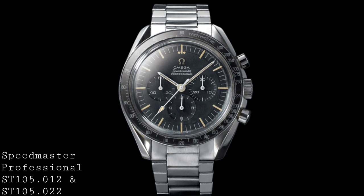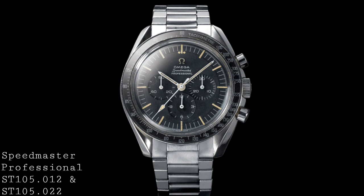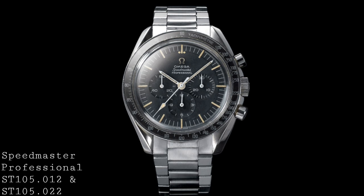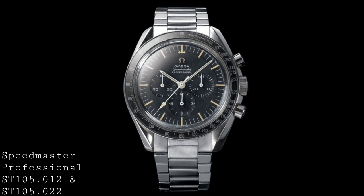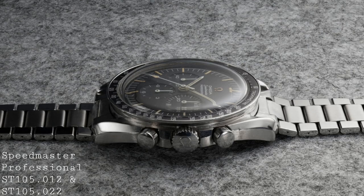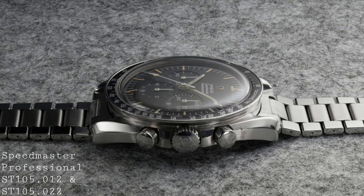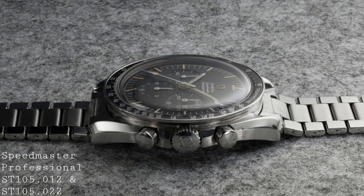The watch had the same Omega logo applied to the dial and the same hands, which featured a more delicate style of second hand as opposed to later triangular hands with a 70s sort of vibe — whereas this watch really was a creation of the 1960s. Internally the watch also continued to use the calibre 321 from Omega, despite the fact that the case had now grown to 42mm. These cases also featured a new style of rubber membrane inside them to create a greater degree of water resistance, an important element bearing in mind these watches were designed to be subjected to the very toughest of environments.